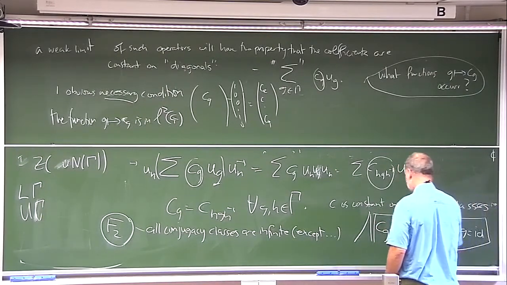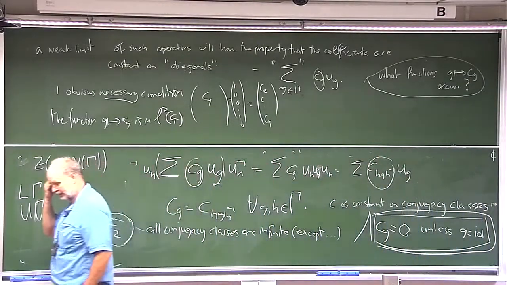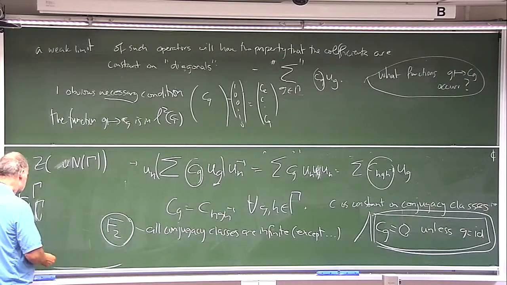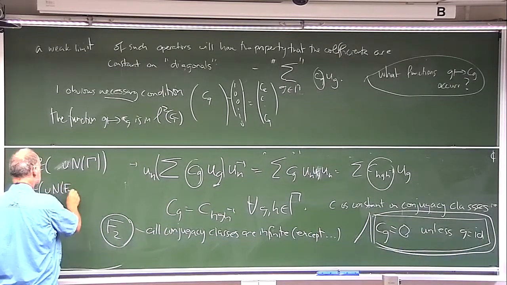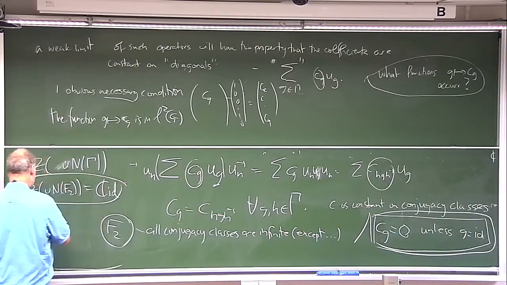So this is the fabulous conclusion. I took it very slowly because of this. At least I want you to understand as deeply as possible, as concretely as possible. The only CG that can be non-zero for something in the center of this algebra is the C of the identity. So what's the center of the algebra? Scalar multiples of the identity. So the conclusion is that the center of the von Neumann algebra of the free group on two generators is C times the identity. It's a factor.